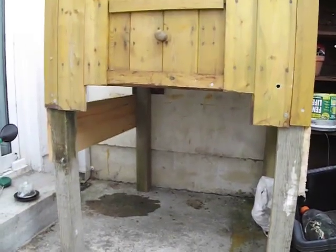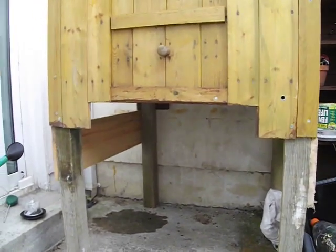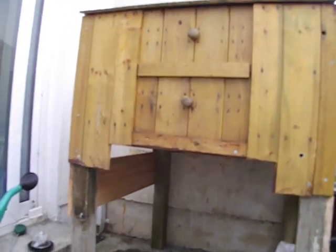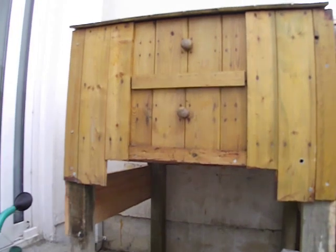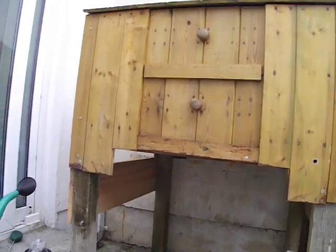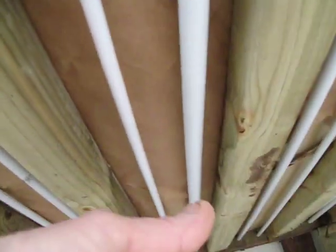And this had a wooden base on it that had 2x2 supports in it, and it had one of these very fine meshes which actually got blocked up, and so I bit the bullet, and all I had was curtain rods to turn it into a flow through. And let's see what we got under here. That's how I did it. Here we have the original. Where was my hand? I can't see a thing. These are the original 2x2s, and in between each one of them I put these curtain rods, which I took out of the house when I got here.